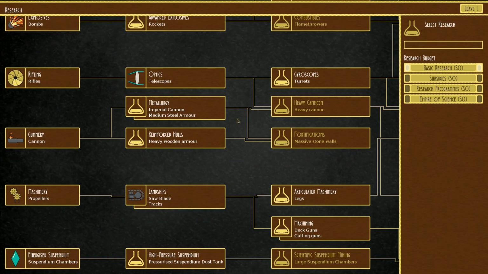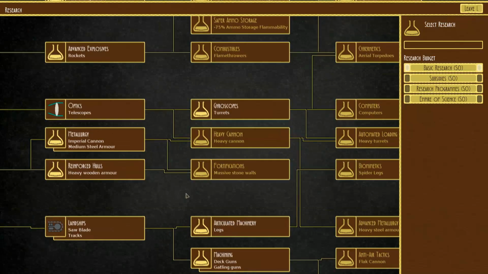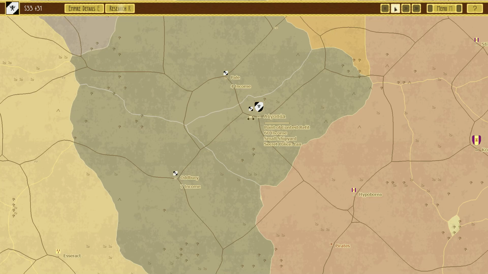We've got medium armors and things around here, but no wait, there it is. Anti-air tactics, flak cannons, is all the way past machining down here, so it's a couple of techs away, and I don't have any real income, so that's probably a bit of a no-go. Let's be honest, I need more funding, but I'm barely getting any.